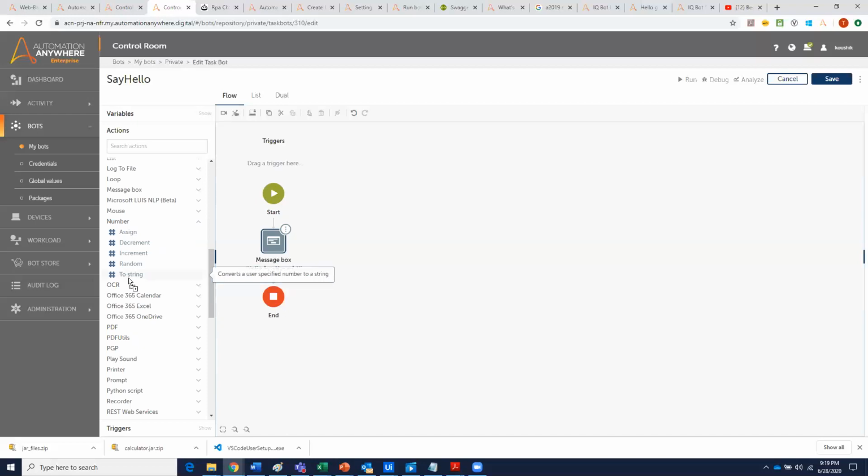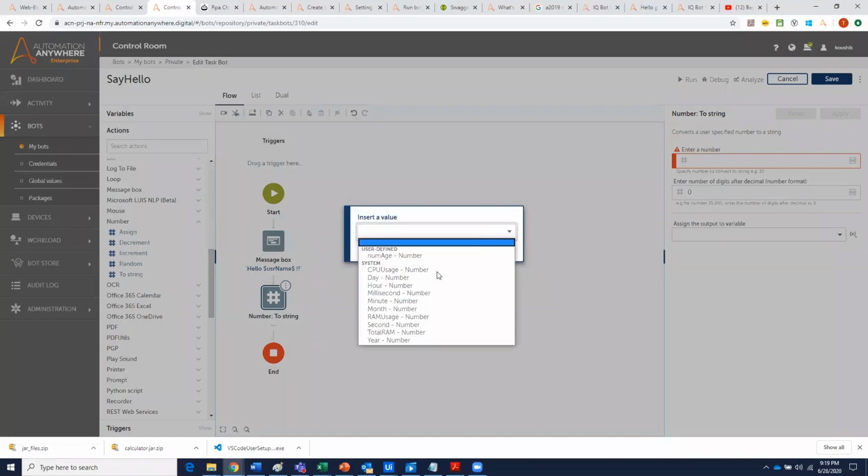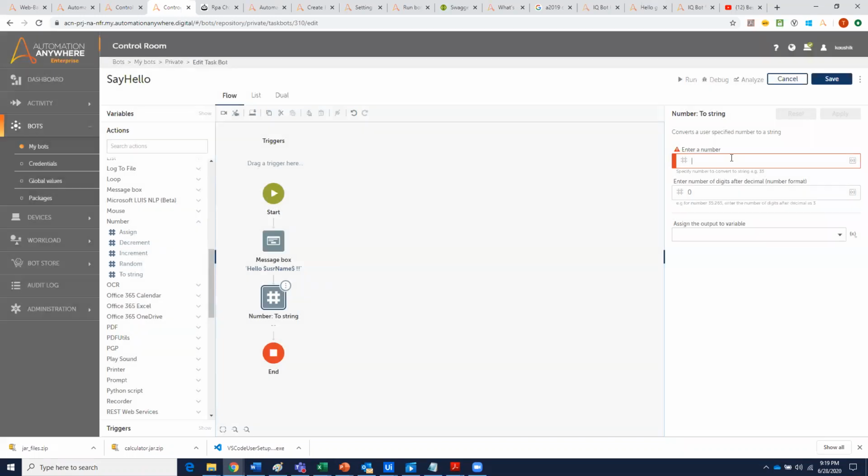If I drag this one over here, you can either enter a number or select a variable. We have only one variable of type number, so num edge. But if you want to give a fixed value, you can give 1 2 3 whatever. And if you give some kind of text, it would report it as an error.